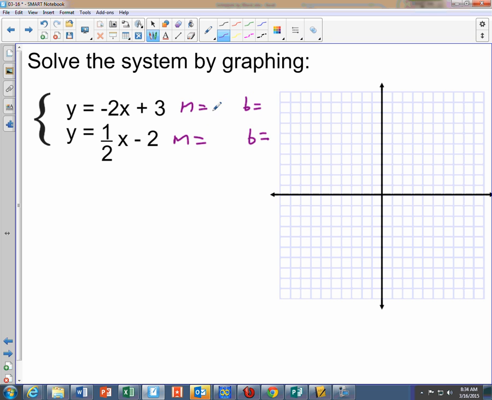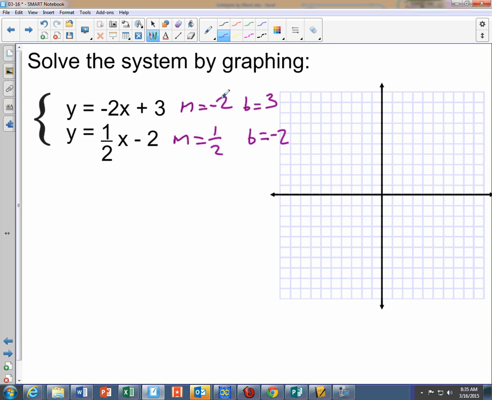What is my M from the first equation, Sonia? -2 is correct. Hernan, what is my B? Thank you. And Kaylee, what is my M? 1/2. I misheard you. And Krishna, what would be my B here? -2. Okay? Good. So we got M equals -2, B equals 3.